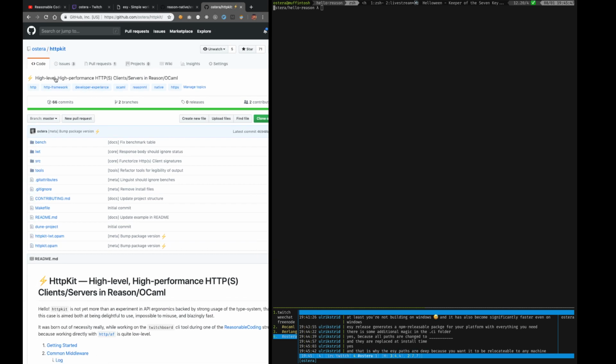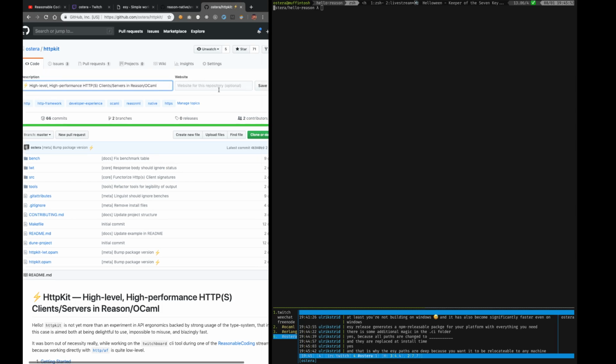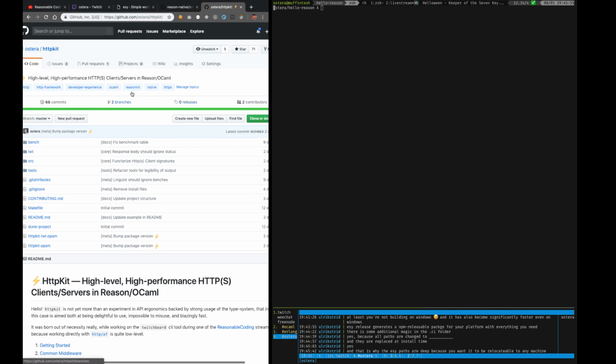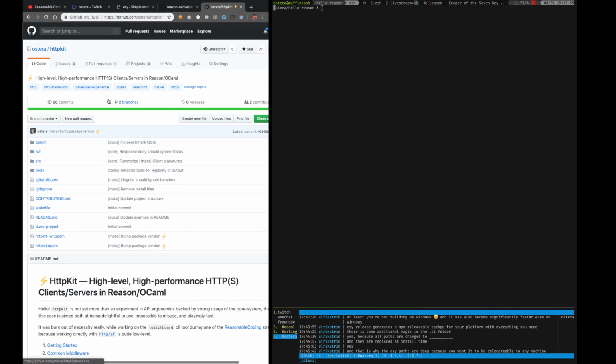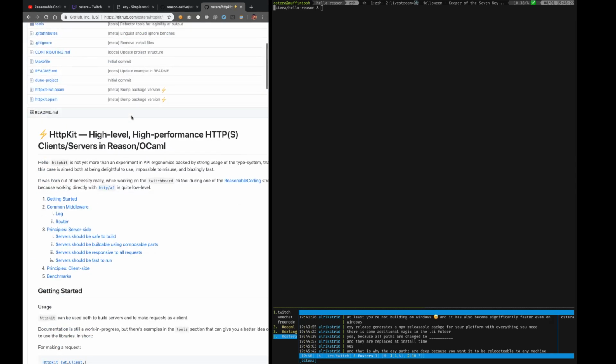It's fairly high level in that you don't need to know a lot of what's going down the hood, but I'm building it with a primary focus on performance, meaning any of the abstractions that I'm building on top have to be as cheap as possible, so that the underlying libraries that give it the raw speed, which is the library called HTTPAF, literally as fuck, doesn't suffer from this higher level of abstraction.